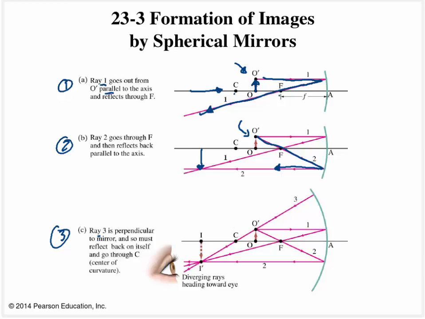Ray 3 is kind of interesting. Essentially we're drawing a ray that's going to hit the mirror at exactly normal to it, and so it's going to go that way, and then it's going to bounce back on itself, and it's actually going to go through the center of curvature. So if you wanted to draw this one, all you would really have to do is say, I'm going to start right here, draw the ray through my center of curvature, and where these 3 rays meet, we're going to have the image formed. So this upside down arrow right here. This is not virtual because the light is going through the image. So this is actually what we would call a real image, so the opposite of virtual.